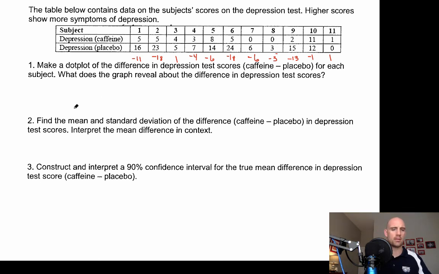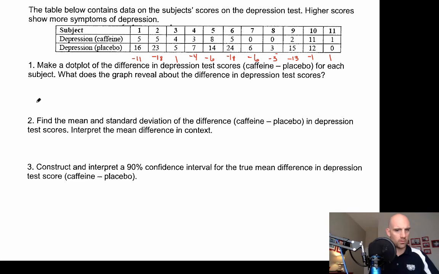Okay, if I'm going to make my dot plot here, let's take a look at what's going on. Draw down here, get as straight a line as possible. There we go. And in the middle, it should go 0. Well, just take a look. So when I'm constructing this dot plot, I have a lot of negative values. So I'm going to put my 0 right here. And this will be negative 5, negative 10.